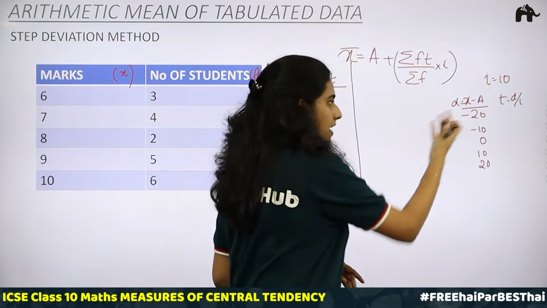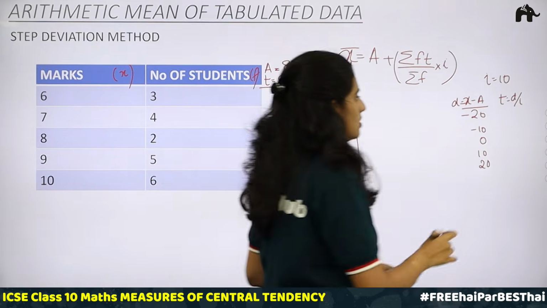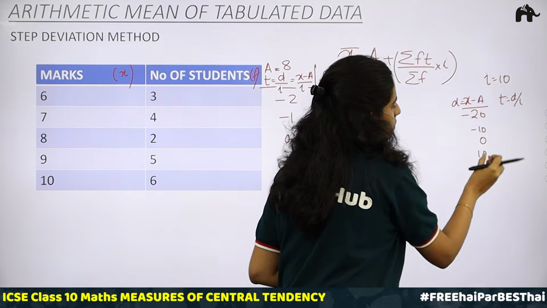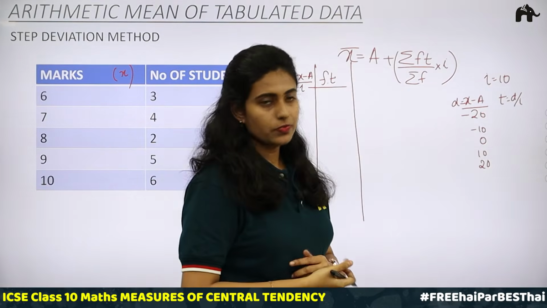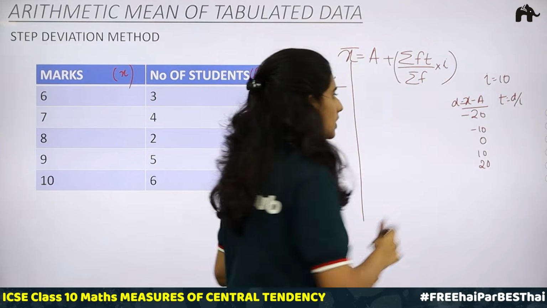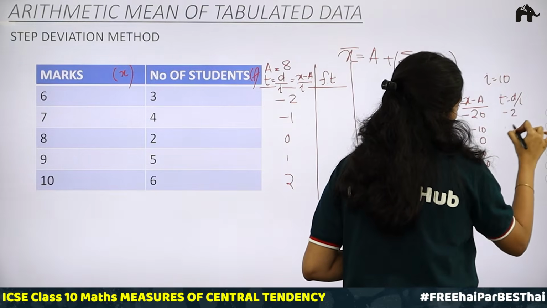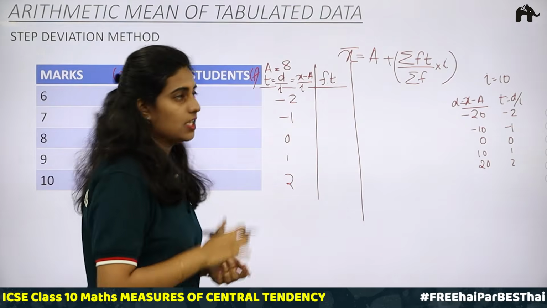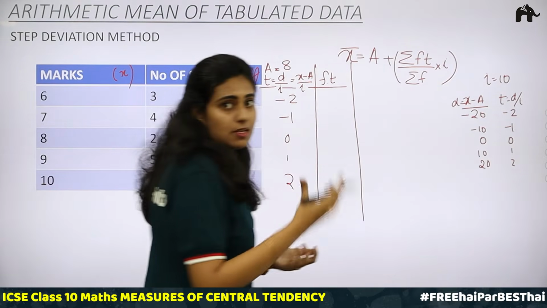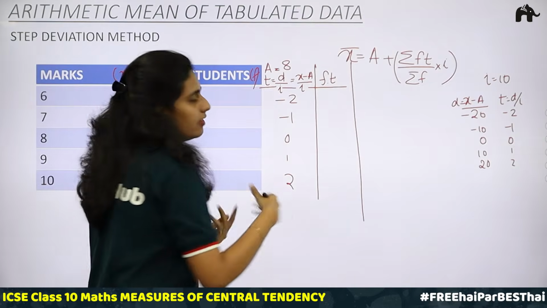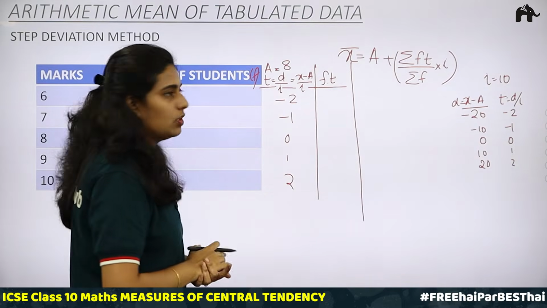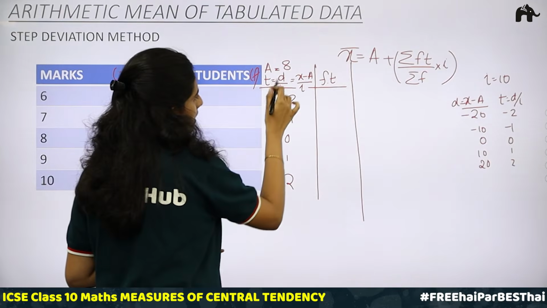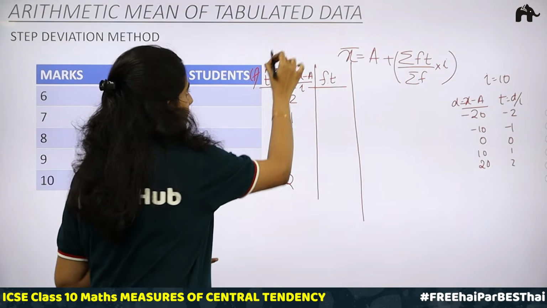If I take 5, again with 5 I can divide, but what is the case? Dividing with 5, you will be getting minus 4, minus 2, 0, 2, 4. Again we can divide with 2. So that 5 into 2 is 10. Dividing with 10, we get minus 2, minus 1, 0, 1, 2. Further division is not possible. So this is what I is, the highest number with which we can divide. So in this case, we can divide only with 1 and the t value will be the same. Minus 2, minus 1, 0, 1, 2 are the t values in this case, because here I is equal to 1.